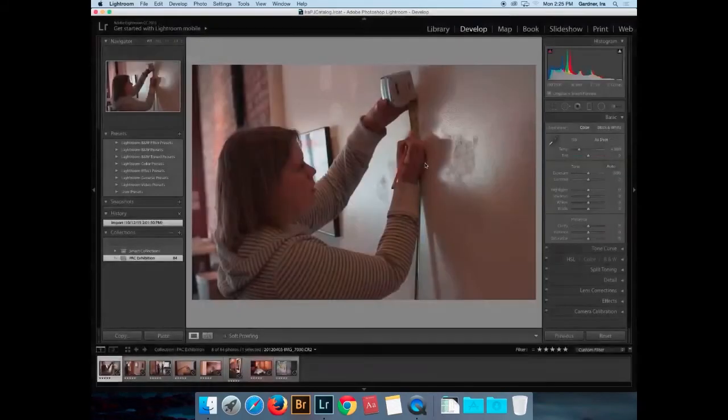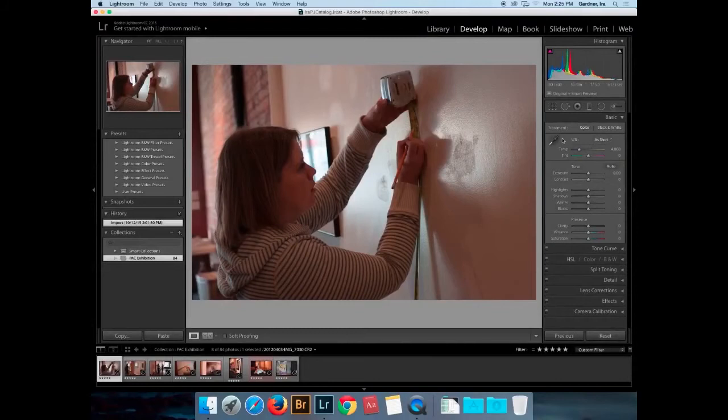All right. So first thing I'm going to do is white balance. In this case, I wasn't doing a stage portrait where I took a target and had somebody hold the target. So I'm going to use the white balance tool, and I'm going to select something that I think should be neutral. A gray measuring tape should be neutral. And in fact, it looks pretty darn good, right? Natural daylight coming in should be a little bit cool tone.